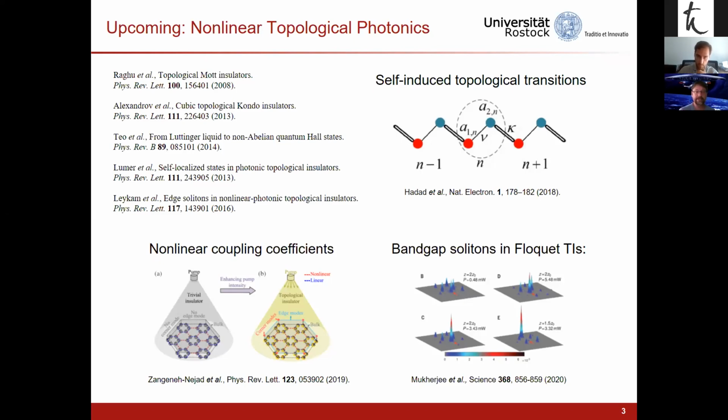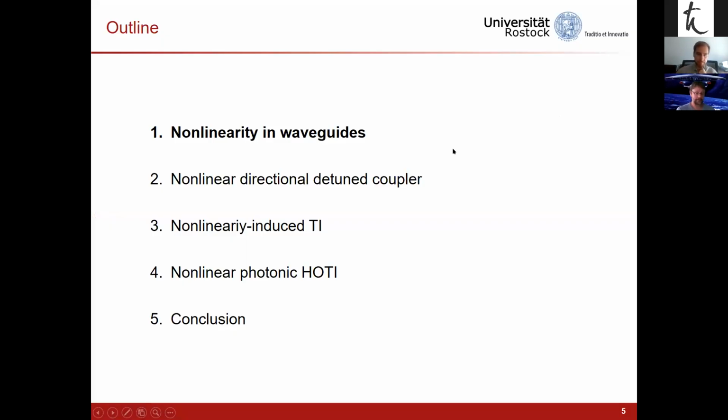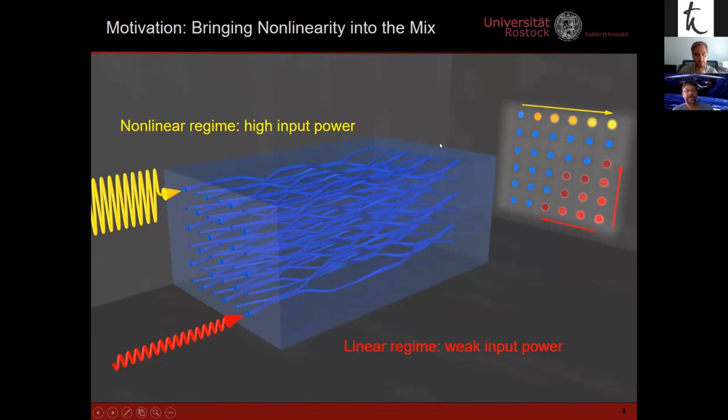And now the question, of course, is what happens if you really go into the nonlinear regime and look at nonlinear edge state dynamics. This is just an example of how we think about it. In the center, and I will explain it in detail, is a laser-written photonic topological insulator. If you launch light, symbolized here with the red arrow, with low power into the system, you see just linear diffraction. But if you go to the nonlinear regime, that means you have high input peak power, then suddenly you have an edge state forming at the edge of the system due to the nonlinearity.